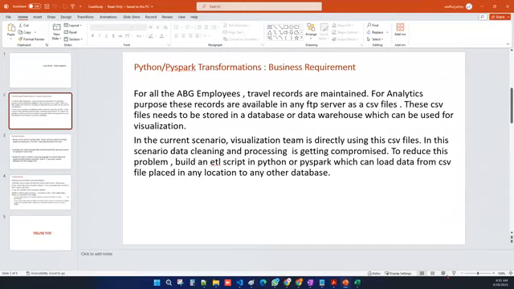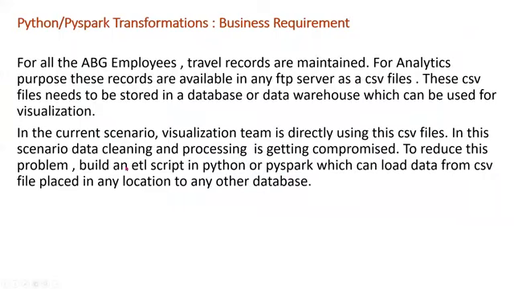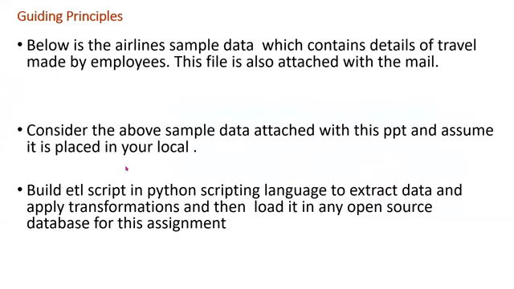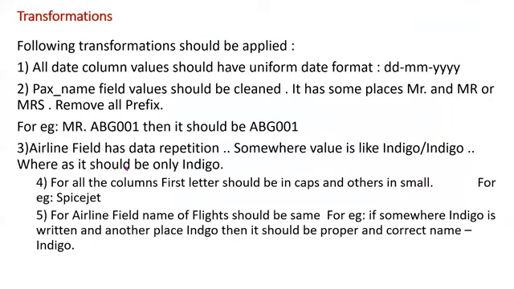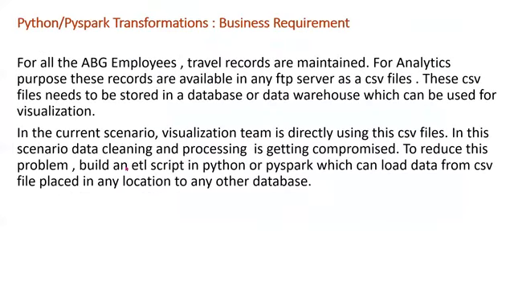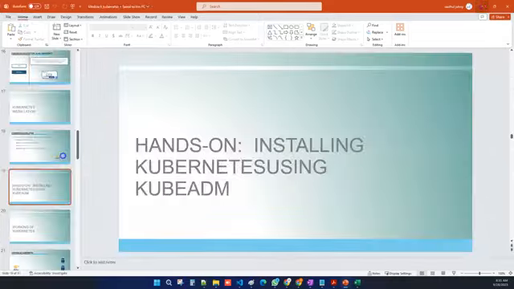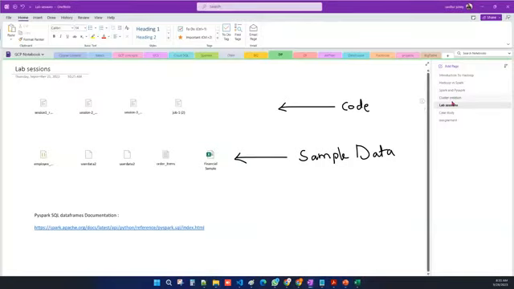Look at the case study here, what they are doing. This is an entire project from one of the POCs that I have done, and you can read it out. What are their principles, and what are the transformation steps they are looking for? Try to accommodate all of those things using Python or PySpark. You can do it with the help of PySpark, load it into the PySpark notebook and do the transformations. Load it to the destination as BigQuery. They're mentioning some kind of a database, but load it to BigQuery.